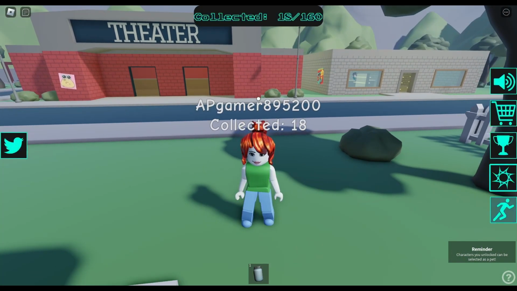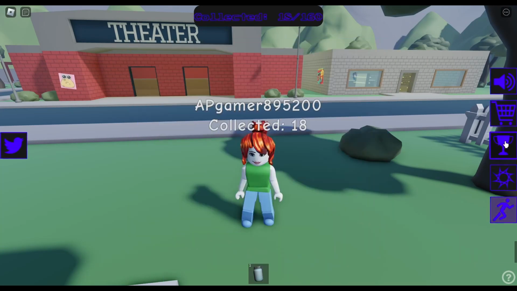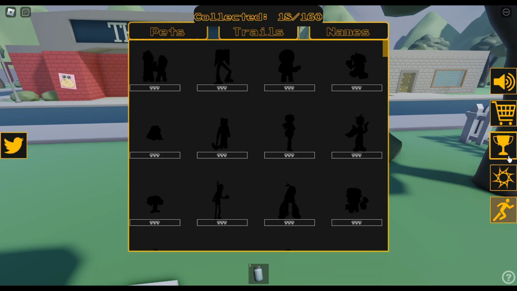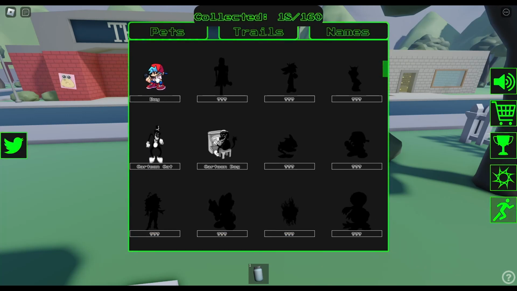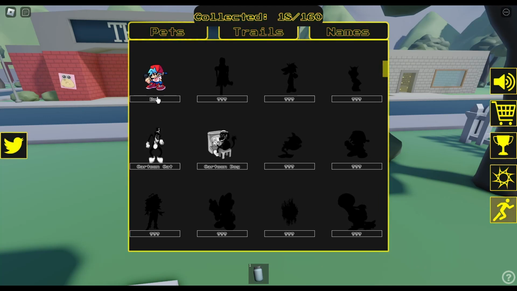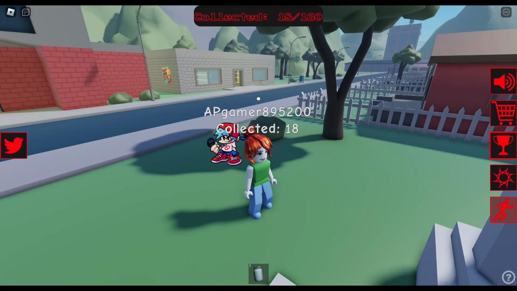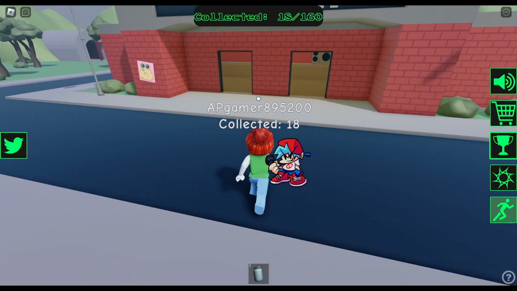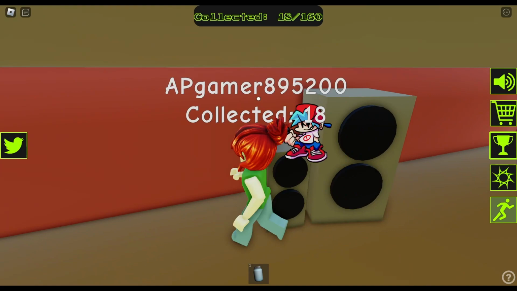Alright, so it says characters you unlocked can be selected as a pet. Okay, not this button. This one? Okay, pets. Where is anyone? Okay, there is the boyfriend. Okay, let's see. Is he there? Yep, there he is. Alright, so this is how you can equip one of the characters as a pet.